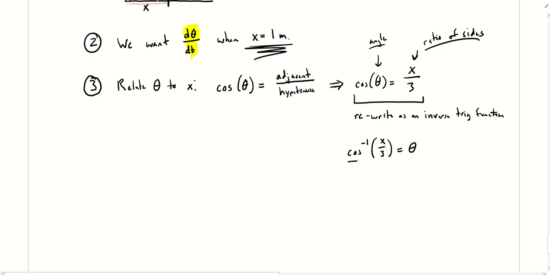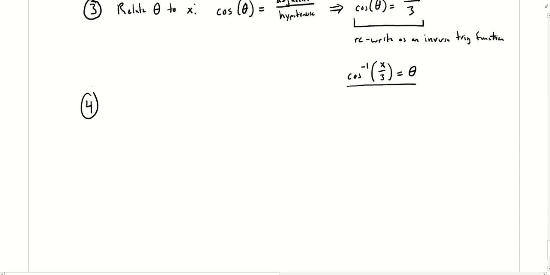So this is actually the function I'm going to use in step 4 when I do my implicit differentiation. And once we start that process, we're going to see why rewriting it like this may be a little bit easier than the other way of doing this, where we just take this initial thing, implicitly differentiate that, and then do the work. So we'll kind of see why I did this. This seems like an unnecessary, extra, maybe complicated step, but we're going to see its benefits here in just a second.